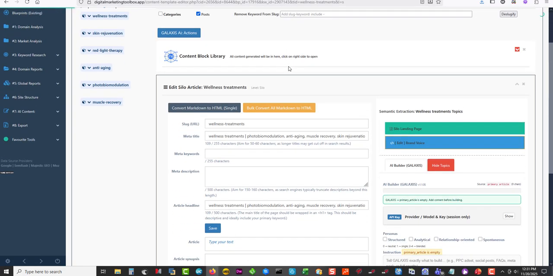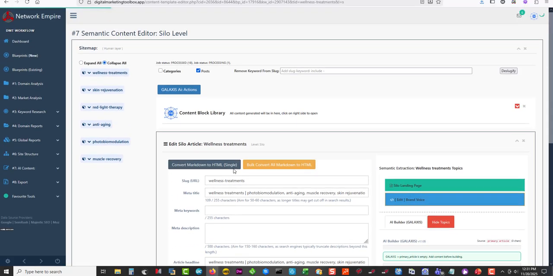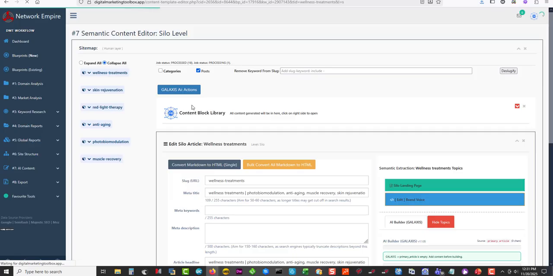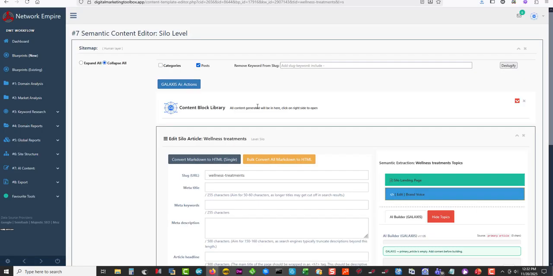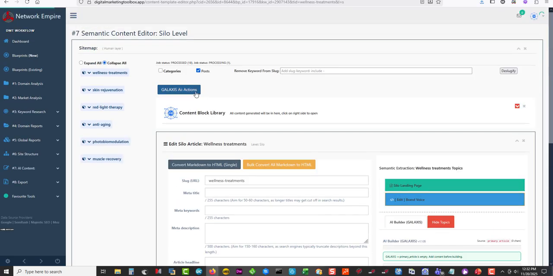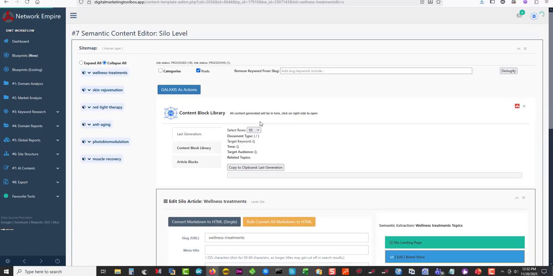And typically when people work, they have to go page by page. They've got to do the keywords, the descriptions, their headline, all that kind of stuff. What we do with GALAXIS is everything is a bulk action. So first, I'm going to flush all the article fields. What that does is it clears out everything here. And then next, I'll delete all the content blocks. So any old library content that is literal, I've blown it away for this project.